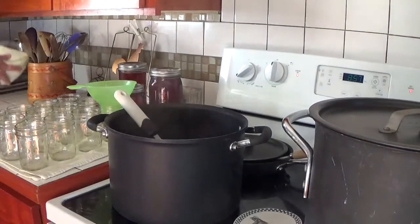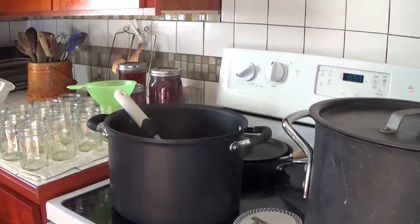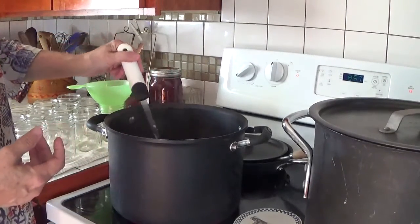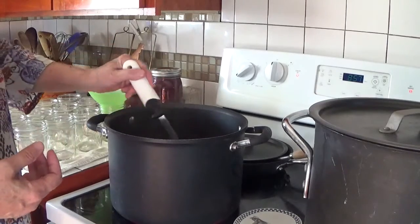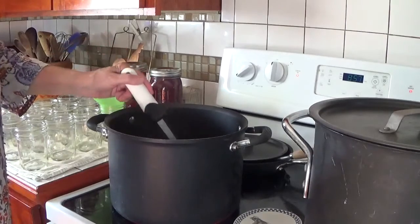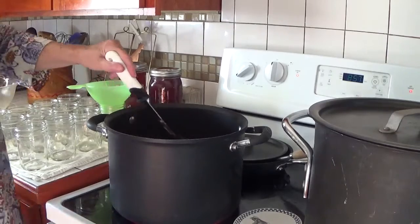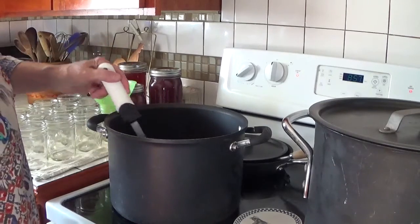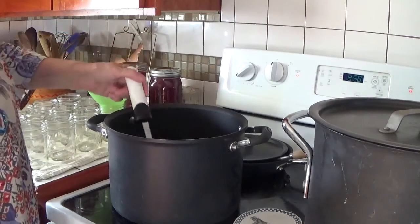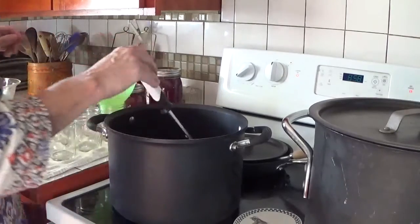I'm going to pour my sugar in all at the same time. There we go. That little bowl is perfect for that. And now I'm going to stir. You have to stir constantly once you add that sugar in, because otherwise the sugar will burn. It'll lay there on the bottom and stick and burn, and it makes a big mess. And you can't walk away from jelly when you're making it, because it will boil over, and oh my goodness, you've never seen such a mess as it will make when it boils over.